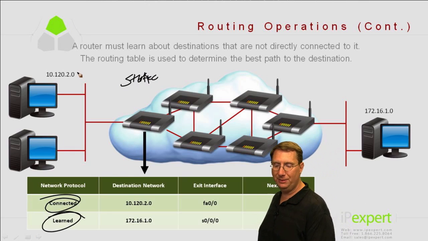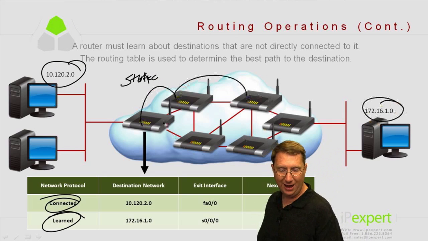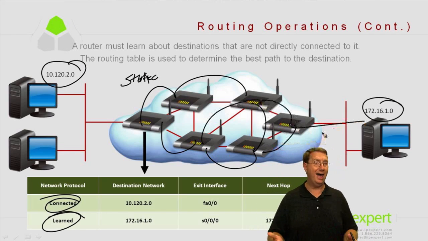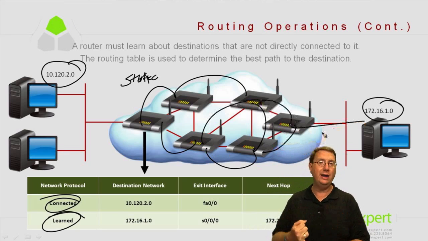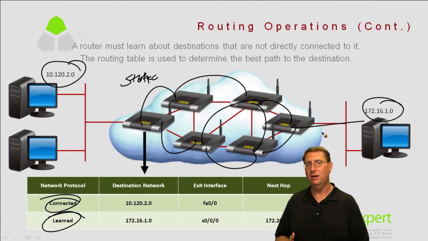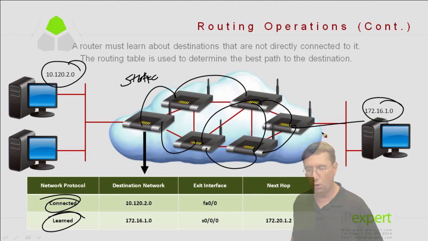In other words, this network has the capability of reaching this network, but we have to take into account the fact that we're going to have the ability to hop between devices in order to reach a destination, which means we're going to have multiple paths. Now, we may not have multiple paths in the routing table, because they would have to have the same administrative distance, the equal mask length, all of the same length, they would have to be from the same routing protocol, and our metrics would have to be equal in order for us to do equal cost multipathing.